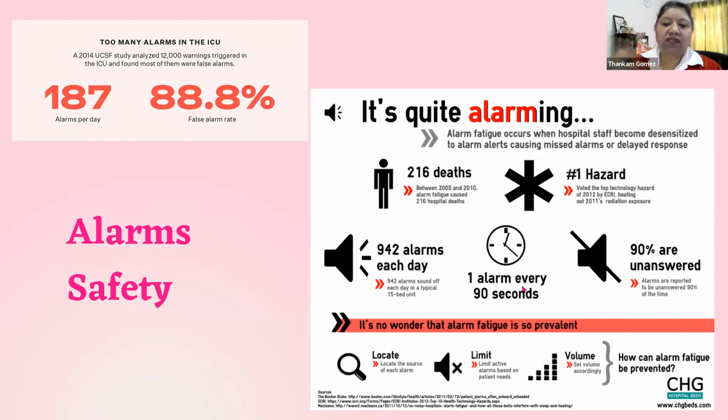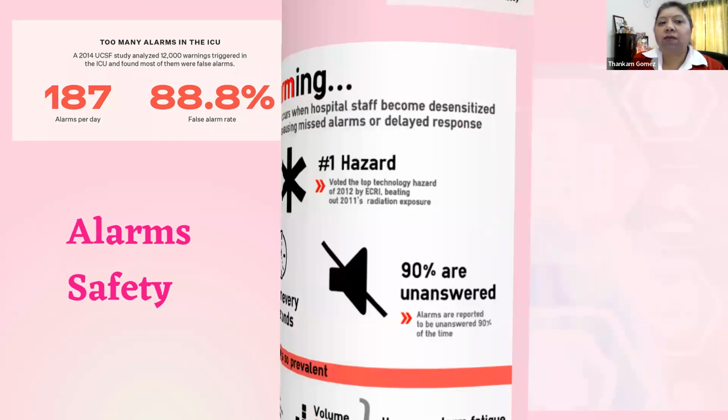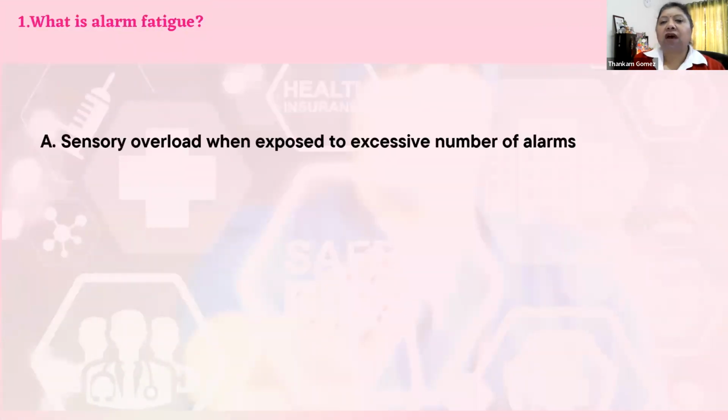I'm an ICU nurse, so I understand. Throughout the day, you are only hearing alarms. I used to have something like tinnitus when I was in the ICU. Every time I would be hearing tung, tung, tung, even when I was sleeping. Too many alarms. So how do you ensure that you are not getting into alarm fatigue? This is a new terminology. So what is alarm fatigue?